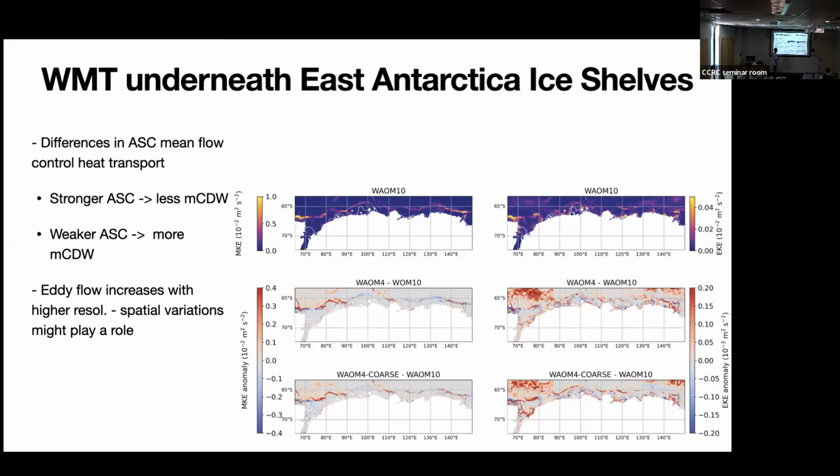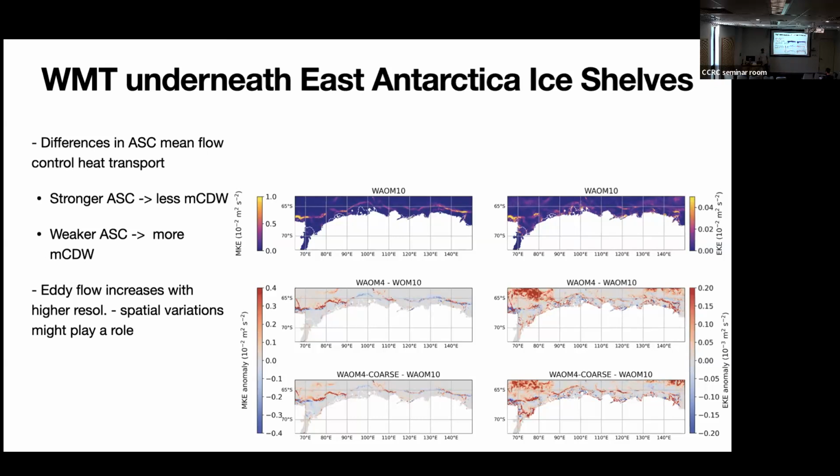You can see there are regions where the ASC gets stronger and regions where it gets weaker. And we can see this part, which, if you remember, was colder than this one. You can see intensification of this slope current, which is likely offering a barrier to cross-shelf heat transport. So you have these cold anomalies in this region. And in the Sabrina Coast, you actually have a weaker slope current and intensified eddy kinetic energy, which indicates that a weaker slope current and stronger eddy activity should be more efficient at carrying heat from the shelf break towards the continental shelf.